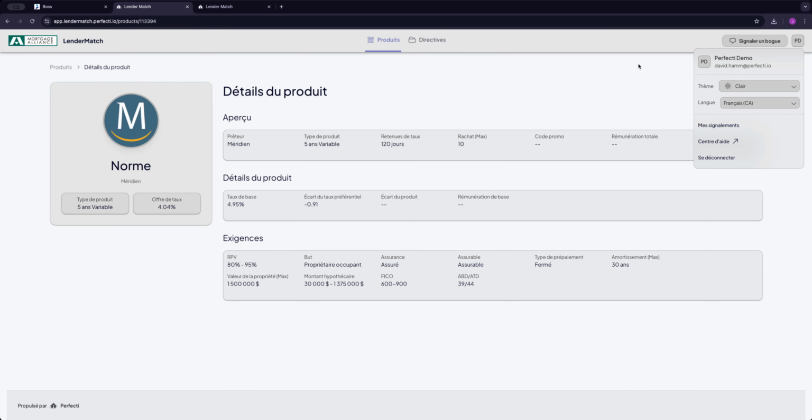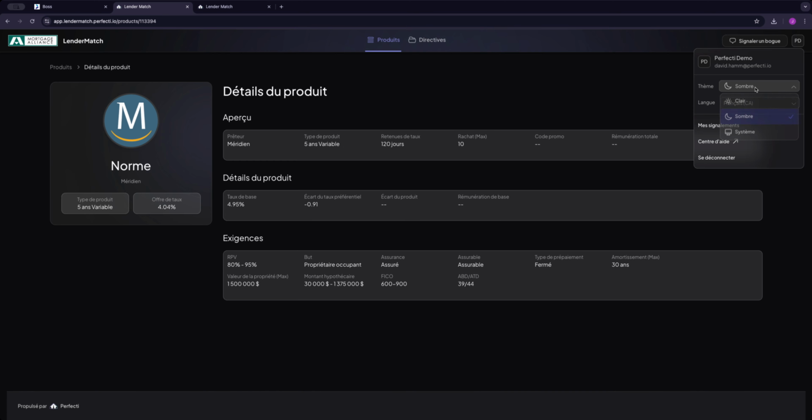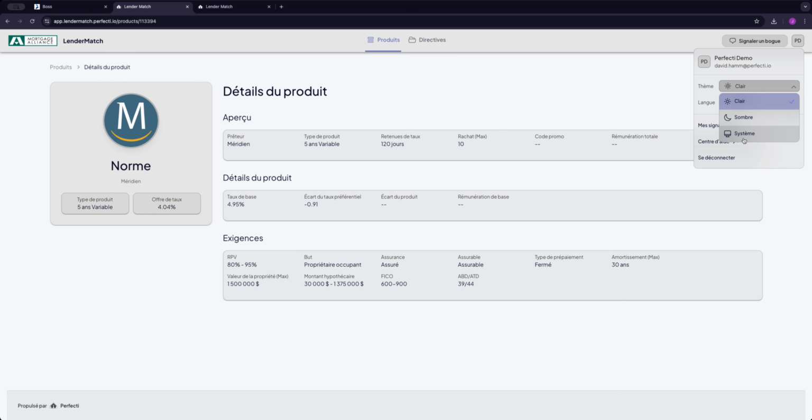In this user dropdown, we have a few different options. We have a theme. We fully support light and dark themes. Or if you select system, you will let your browser decide on the theme, and that is based on the theme applied to your browser. We also support English and French. And here we have a My Feedback page, and this will allow you to access the status and all the feedback that you submitted through a product suggestion feedback or through the generic option.